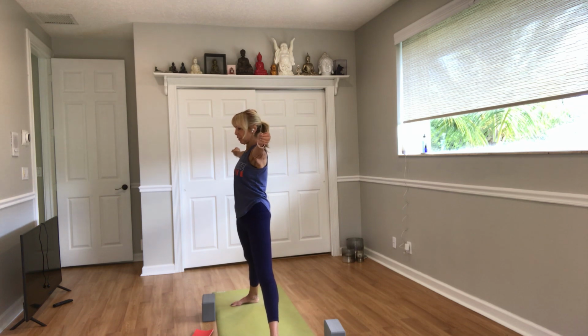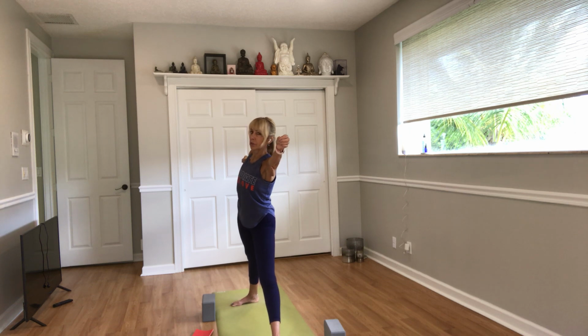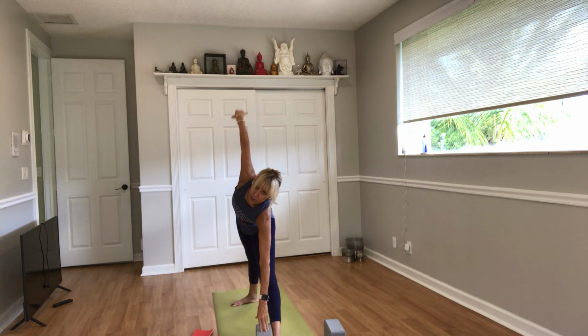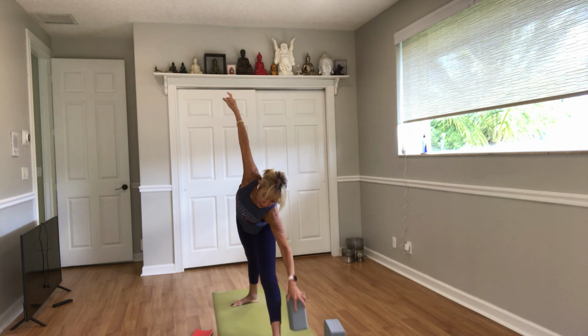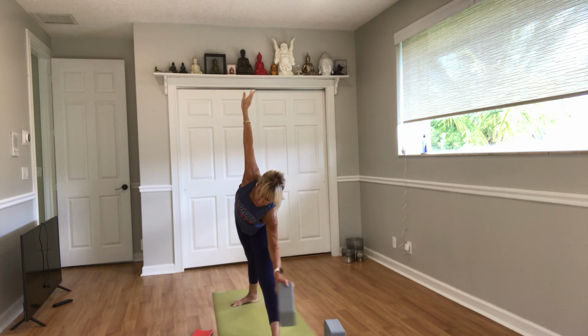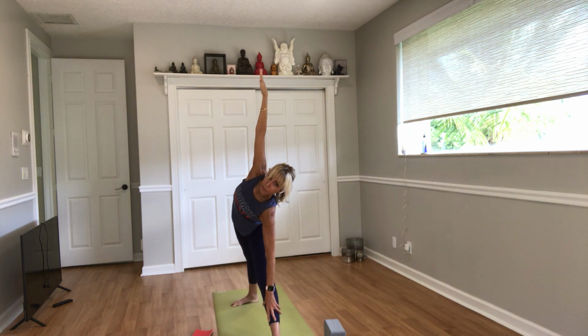Switch hands with the block if you have it. Good. Level out your shoulders, hips. And then bump your hips right. Reach your torso to the front. As far out as you can. Left hand can be on the block. Inside, outside. If you're outside, you might want to bring it higher and further back. So all sorts of options happening here.